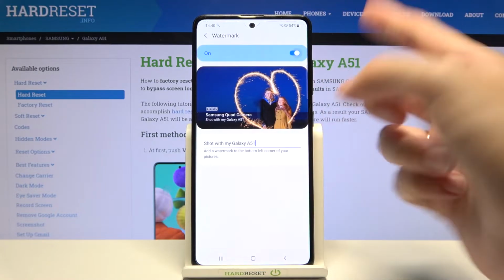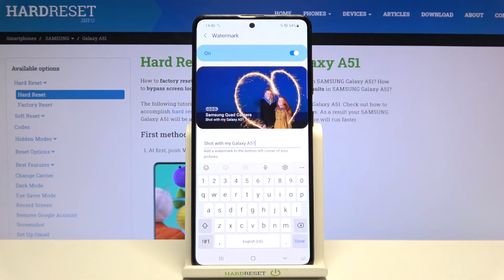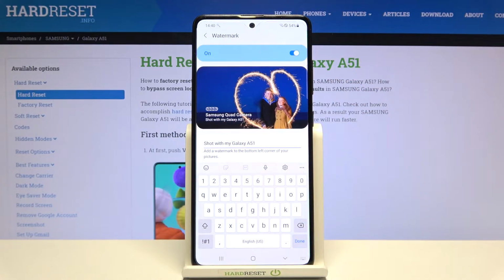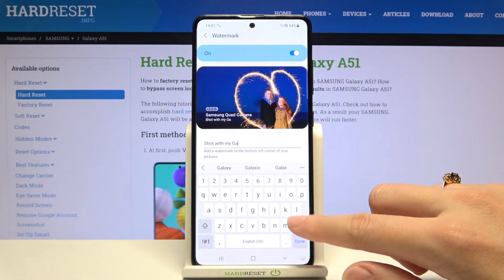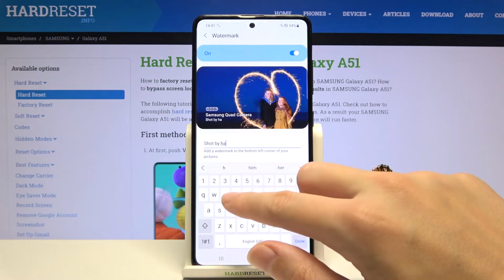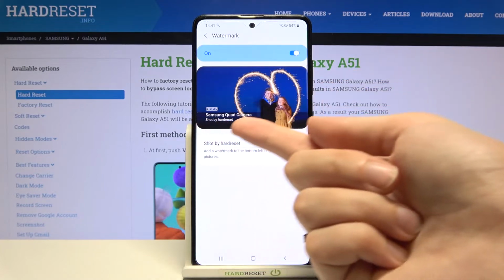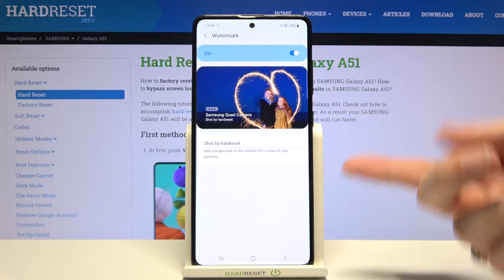Here we can also turn it on and off as we need, and when we have it turned on we can see a short preview of how the Samsung watermark looks. So we have Samsung quad camera shot with my Galaxy A51, and to customize it we can change the second line, as you can see. So let me write here, for example, shot by HardReset. And done. To save it, as you can see in the preview, the second line has changed also. So let me keep it turned on.